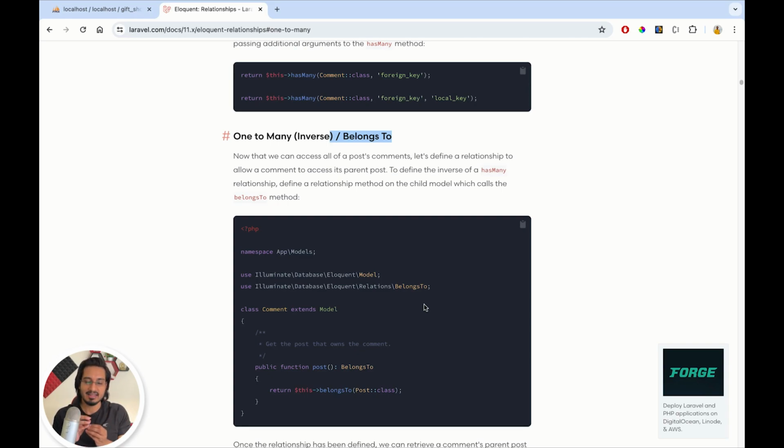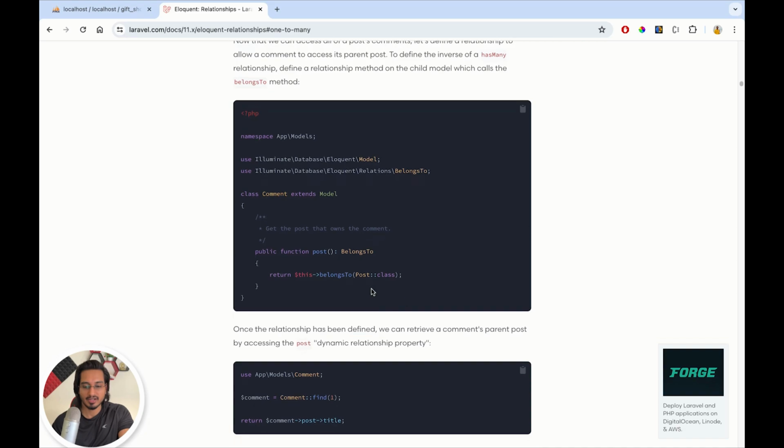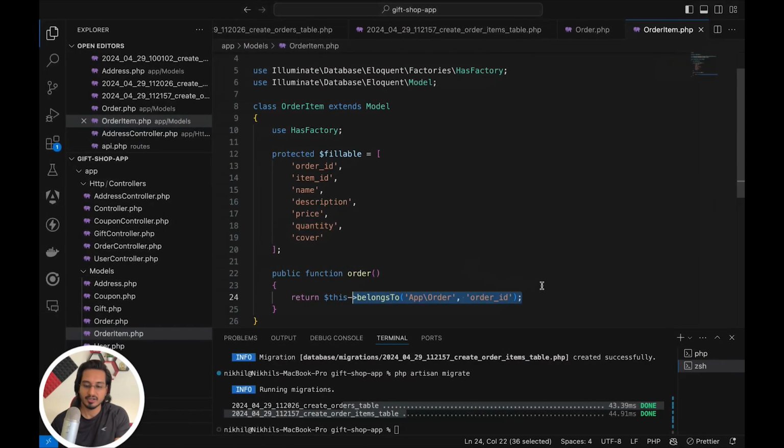So each and every order item belongs to a particular order ID. That's what it means. All right, and this is how you have to pass it. This is one way you can pass the class name, and I think you don't need to import it, but you can pass it in this particular way. But I am passing it the way that I have shown here. Both are correct. You can pass it in this particular way also, but I think this one is wrong.